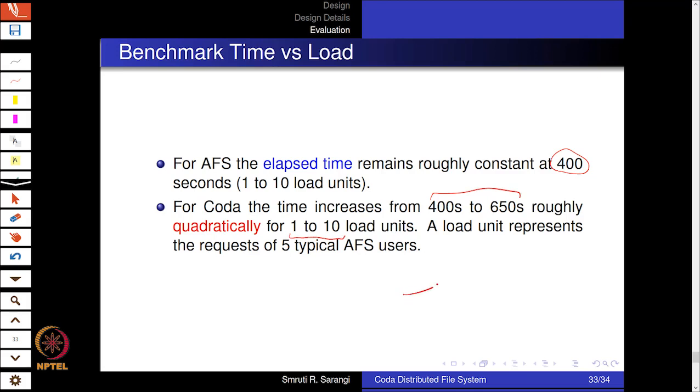It's not a linear increase. As we increase the load, Coda does increase superlinearly, and the main reason is that it puts a higher load on network synchronization, server management, version management, migration, etc. But nevertheless, this is a very scalable file system, and this is why this paper has remained a classic.